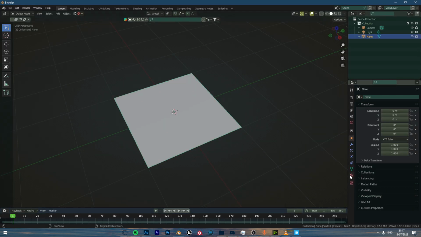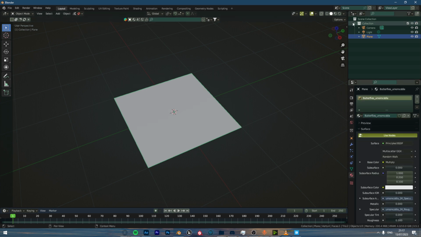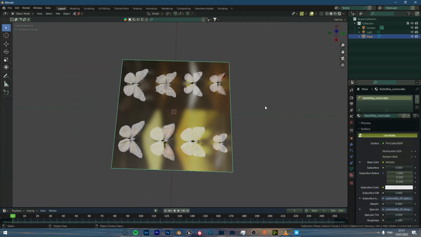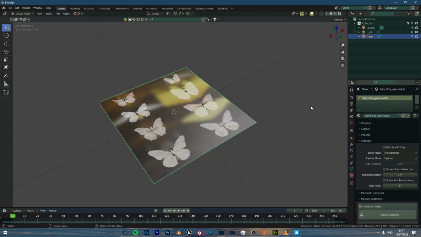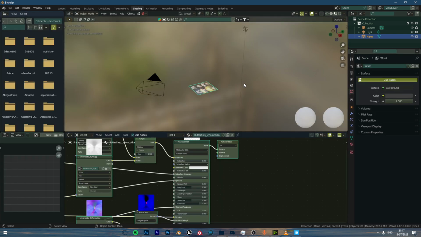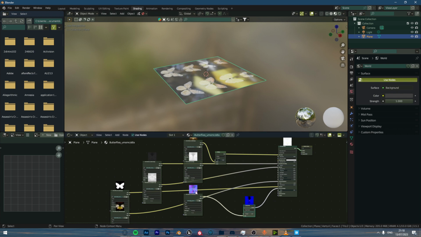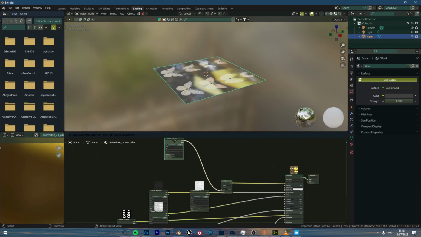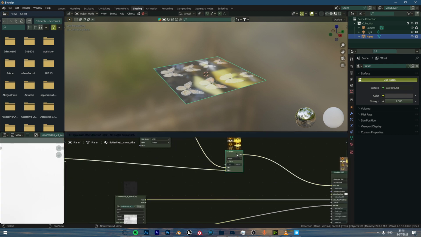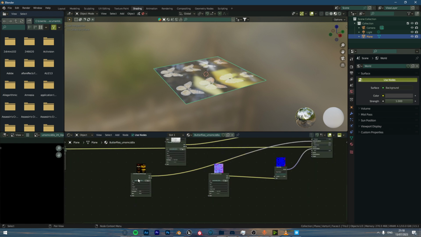And it has exported successfully, so you can plug it in. I used the wrong material, so you can plug it in and I can preview it. So this is what you're going to see. Okay, so the first thing you would want to do is go to the shading tab, and here's the material. The thing with Quixel Bridge is that if you export materials to Blender, I don't know why, it's plugged into the wrong sockets, but it's really easy to fix, so that's not really an issue.